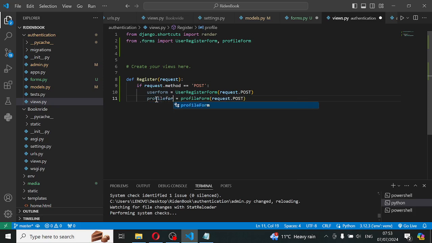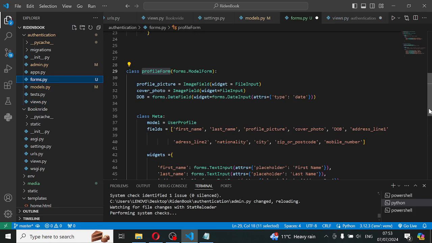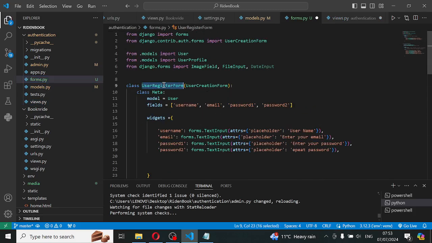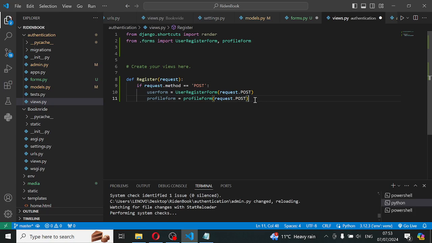I'm gonna call this profile form. You can call yours whatever you want, they are just variable names. So I'm saying user form equals user register form. Go to your forms, you are saying is user register form, and remember this user register form is using our user model, our database table called user. So these are the two lines of code. You've called them up in your method, and then what do you need to do? Go to the next line.